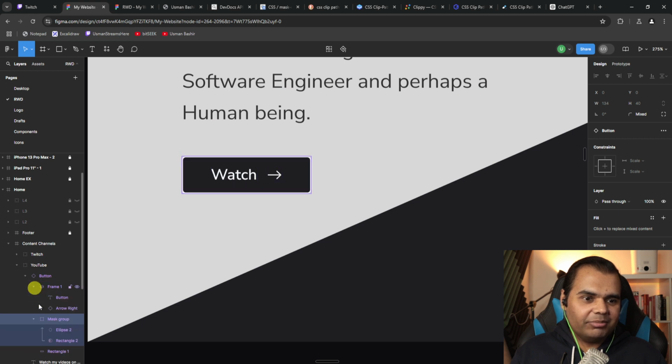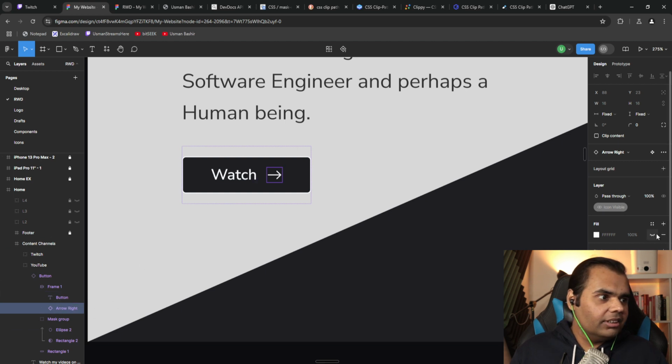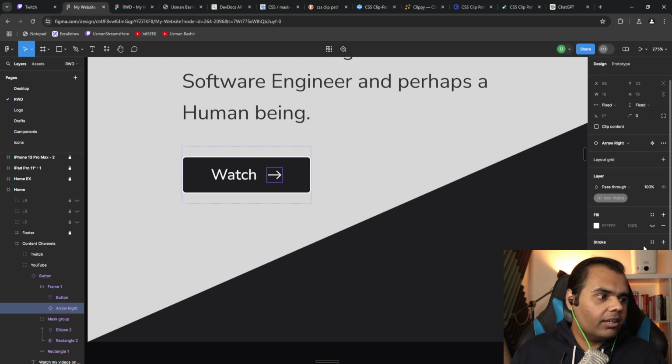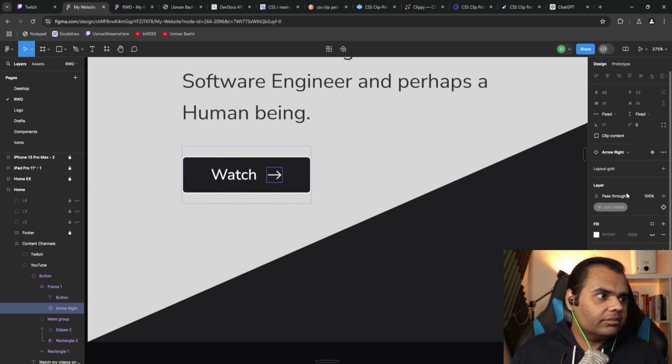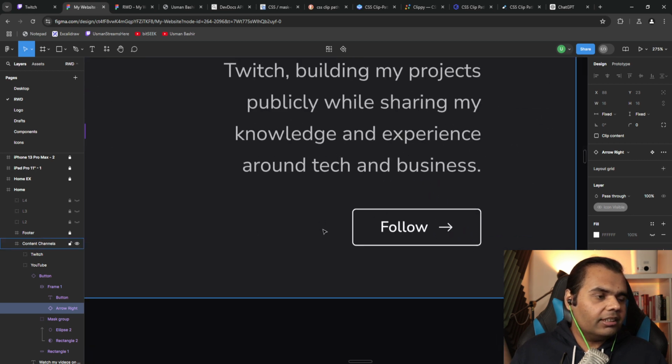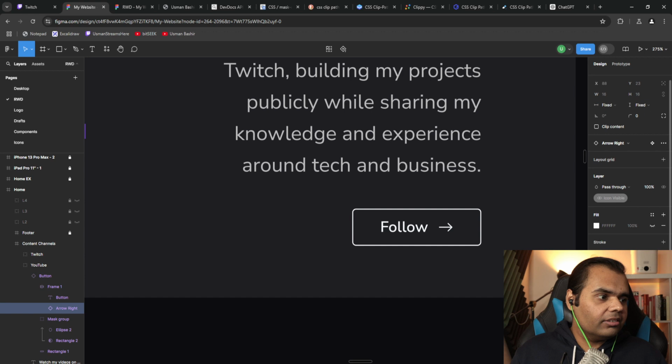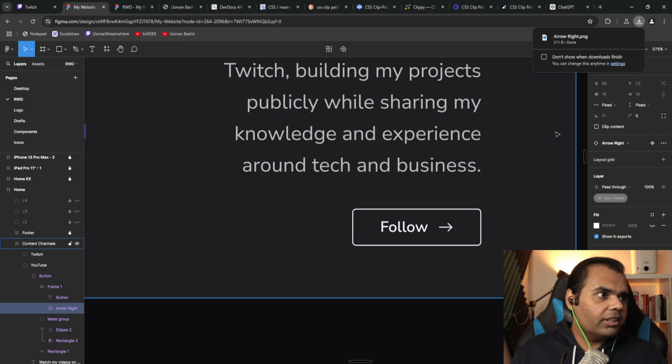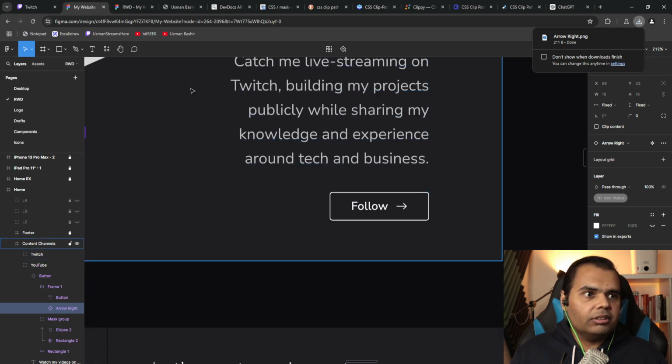Is it in the frame? Yeah, it's an arrow. What kind of arrow is it? It's an asset. Okay. And if I wanted it for that, yeah, so I'll just export this. Fine. Can I export this? Yeah, I can. So it's been exported as arrow. Fine. We'll go with that.